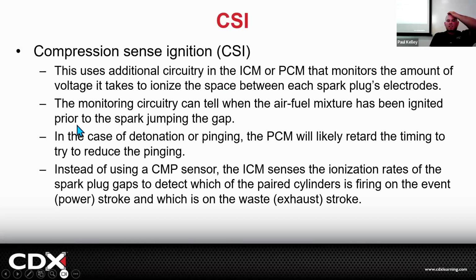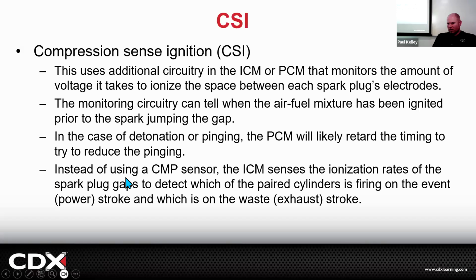All right, so what I'm saying is this compression sense ignition can measure the ionization as it's on compression. If all of a sudden it can tell there's a lot of ions lined up, it knows a combustion has occurred before the actual spark occurred. Do you remember that term we had, pre-ignition? Pre-ignition would be like the flame already started before the ignition fired. This system monitors that and doesn't need a cam position sensor. If it starts to see ionization prior to the spark being commanded, it knows it's pre-igniting and it's going to retard the timing to back that off.